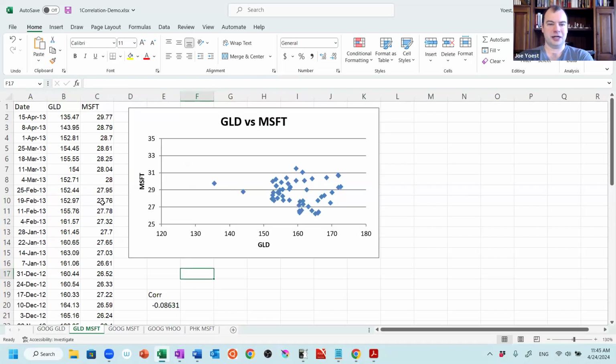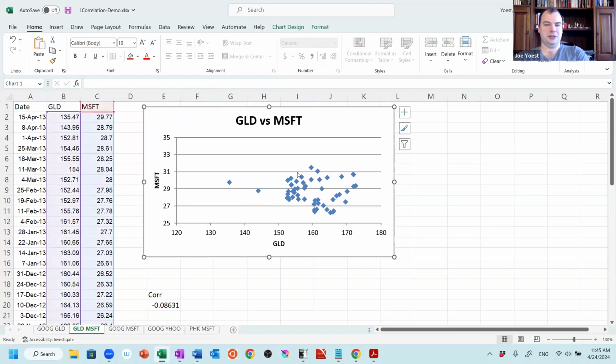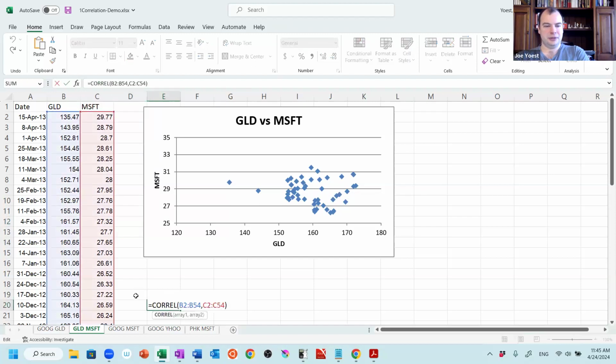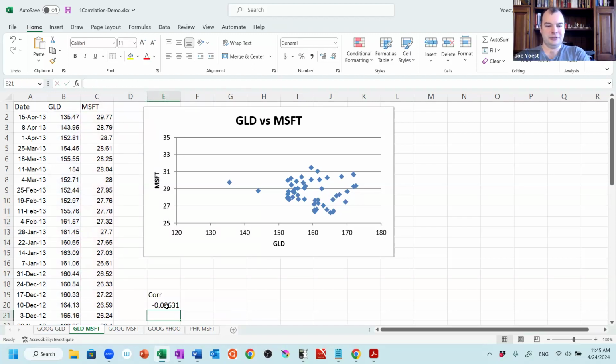What about gold versus Microsoft? Kind of a similar thing. It looks like just a blob in the scatter plot. I don't think I could really draw a line through this that would do a good job of modeling most of the data. If I compute my correlation, I see that it's negative 0.086. 0.08 is pretty close to 0, not very close to 1. So again, I think there's a weak degree of linear relationship between the two variables. I don't think there's much of a relationship at all. I'm not interested in whether any potential relationship is positive or negative, just that there's no relationship here.